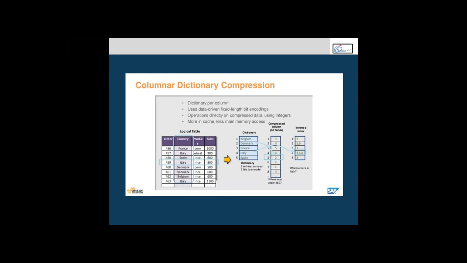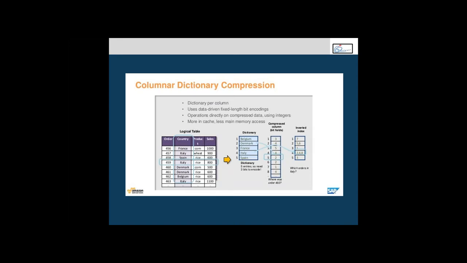If it is already compressed, the level of compression you get will be less. HANA leverages a lot of compression techniques to reduce the data volumes and the size of your footprint.